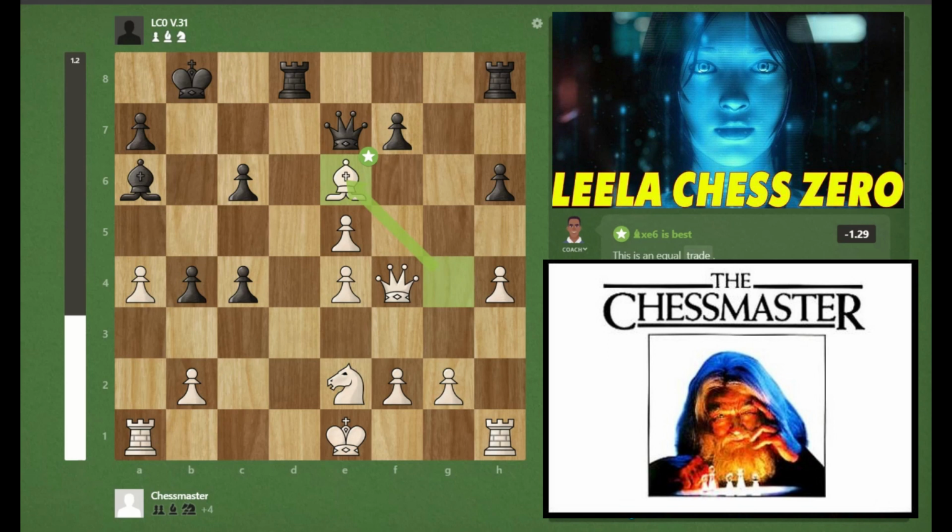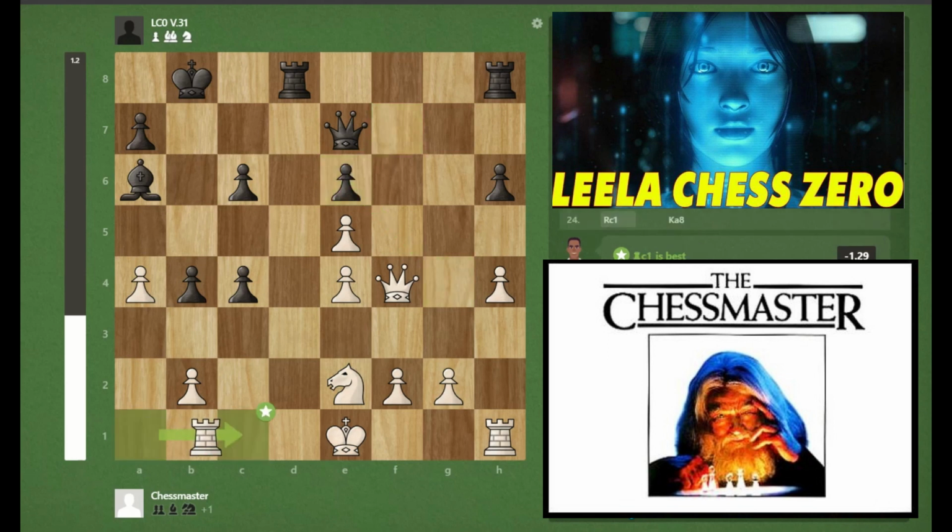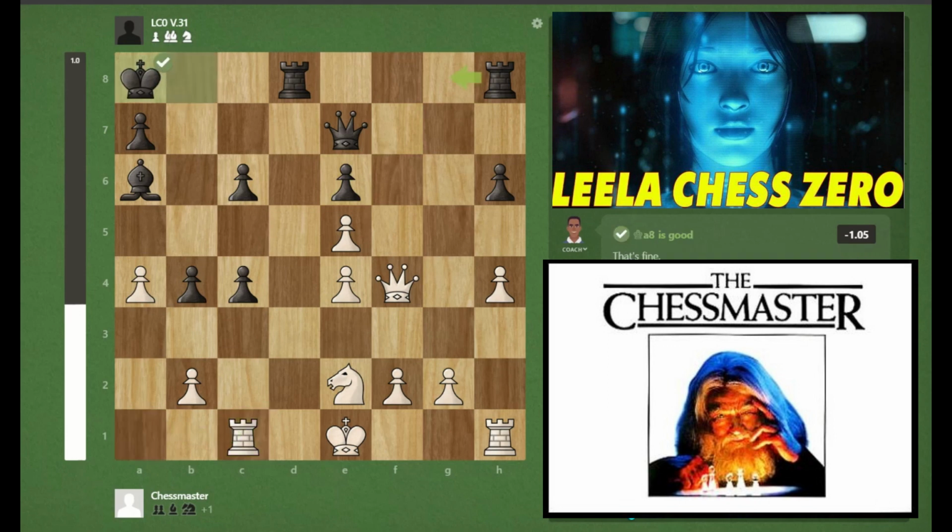Eliminating the knight. Takes back. Activating the rook. A fine move by Leela. It is a mistake. The white king can no longer castle to safety. And after queen c5, rook g3, Leela is winning. Rook c2 is better. Right on target.